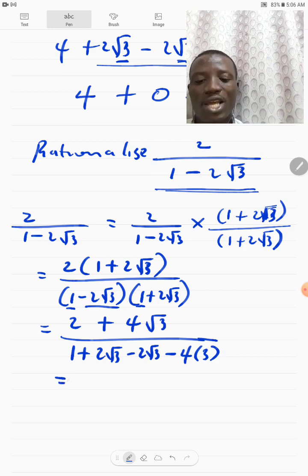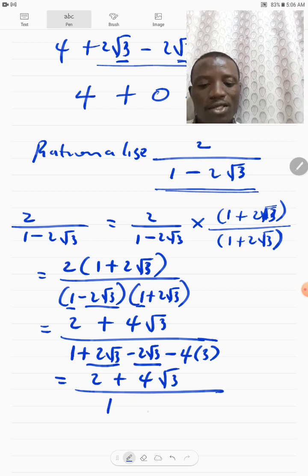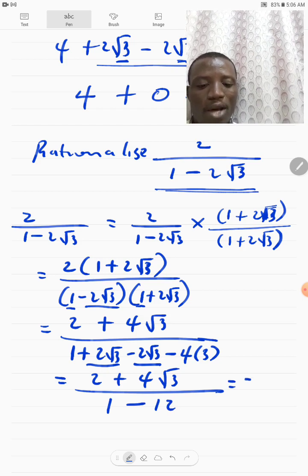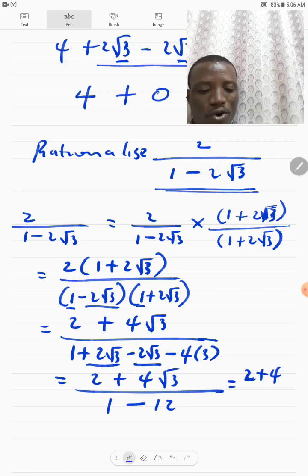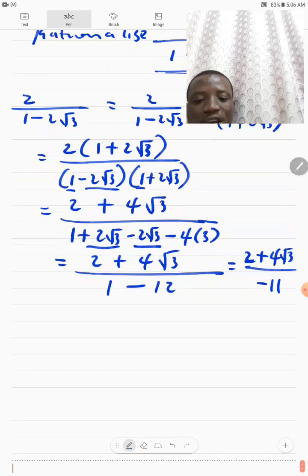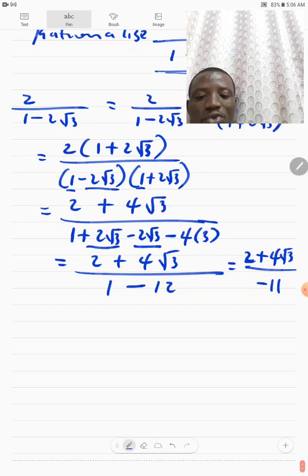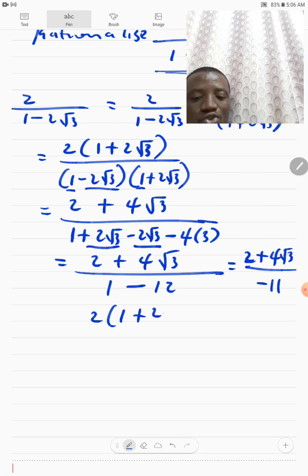3. And then I can write this as 2 plus 4 root 3 over this, and this will combine to become 0. That will be what? 1 minus 4 times 3 will give us 12, and this will be minus, or let's first write what we have up there, 4 plus 4 root 3 over minus 11. So if I have minus 11, of course we can turn that one back to the factorized form, which will be 1 plus 2 root 3.